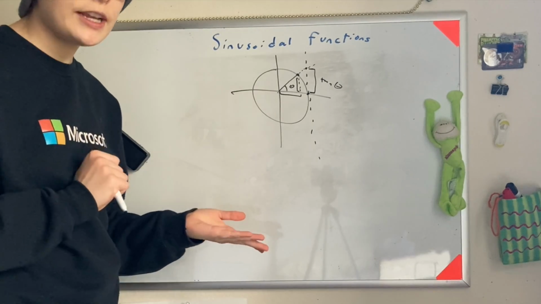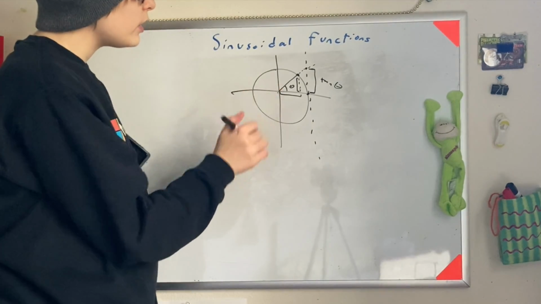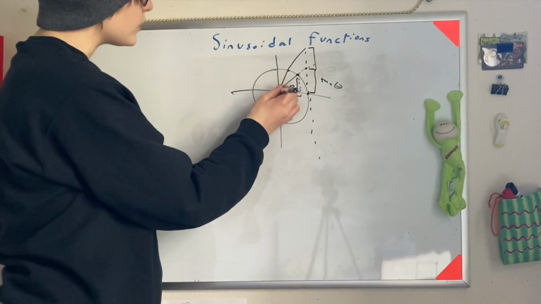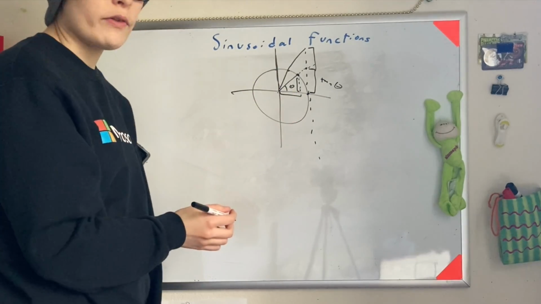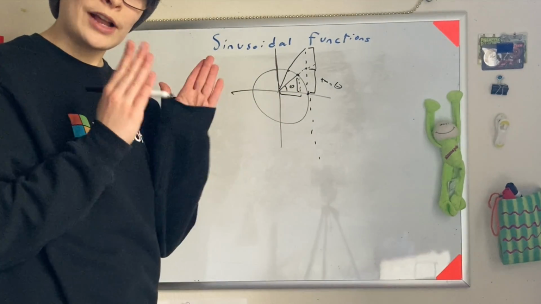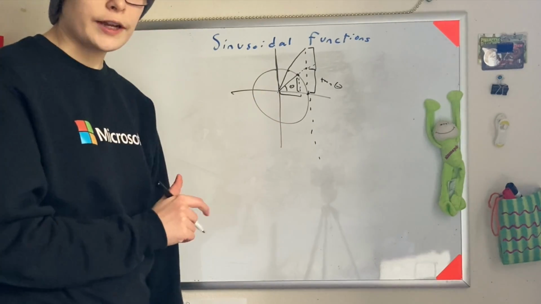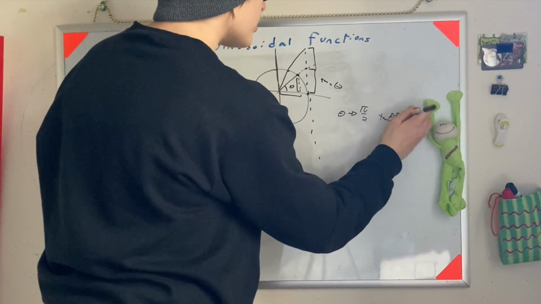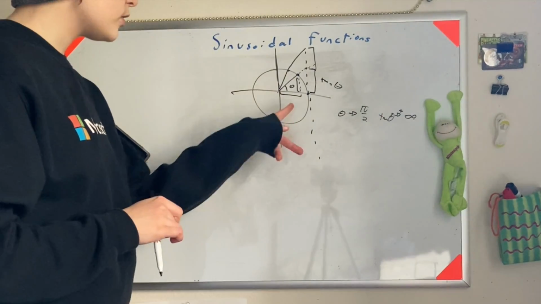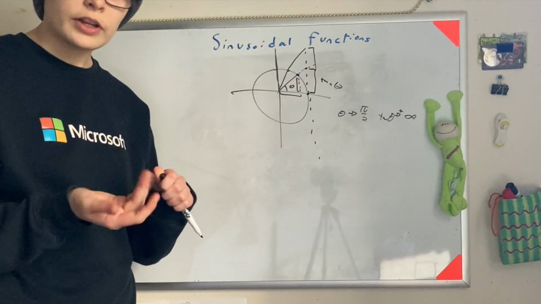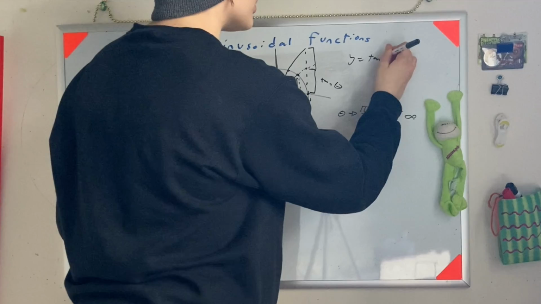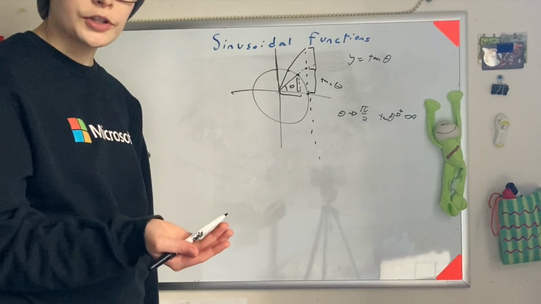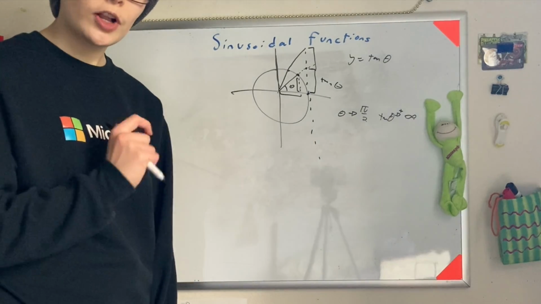What if we wanted to graph the graph of tangent? It's a little bit different. So imagine that we are increasing this angle. We have it here, and tangent becomes a lot bigger. What happens when we have the angle of pi over 2 is that tangent becomes infinite because the 2 lines are parallel. And at this point, tangent is undefined. And so as theta approaches pi over 2, tangent of theta approaches positive infinity. And so, since we're graphing y equals tangent of theta, x is theta, and so at this point of theta equals pi over 2, or x equals pi over 2, tangent is undefined. This creates a vertical asymptote in our graph.